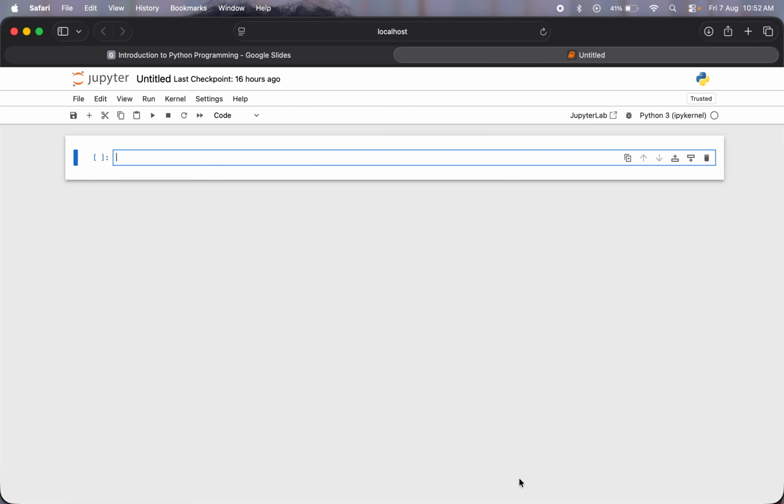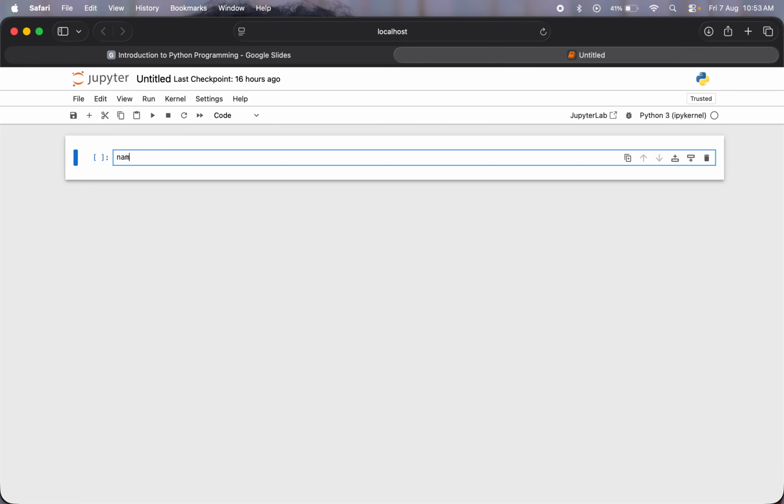Now let's see an example. Here, if we want to get information from the user, we have a syntax: variable name equal to input(), with the message which has to be displayed to the user to tell them what they have to enter.